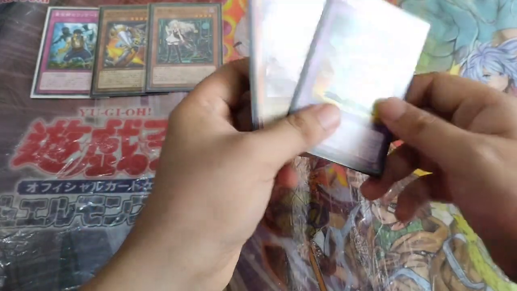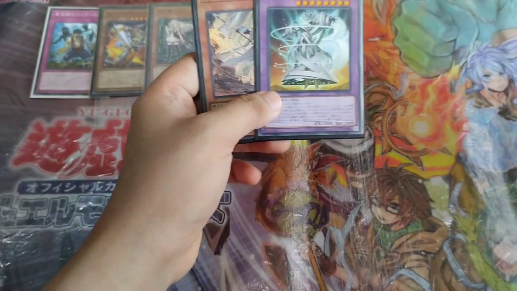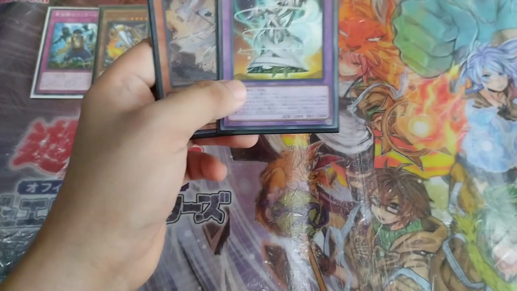And the problem of this deck is still the same. They're pretty weak to hand traps like Infinite Impermanence and Ghost Belle as well.